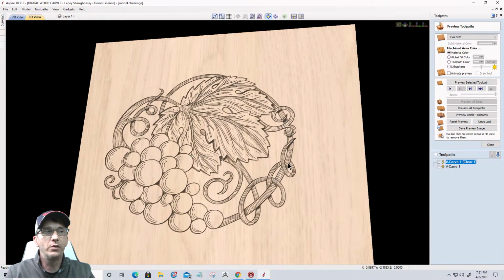And then we're also going to break this up into different sections. So we're going to have our main vine that is going to be one model. The leaf is going to be another model, maybe even part of the leaf. It might be broken up into a couple of models. The veins in the leaf are going to be another component model. And then our grapes, and then of course our swirling vine that wraps around and overlaps the other vine and blends in.